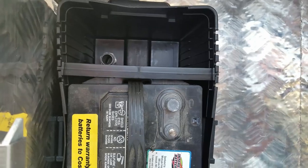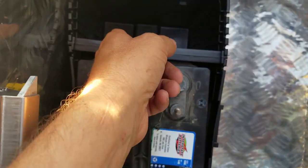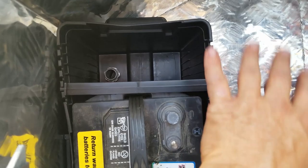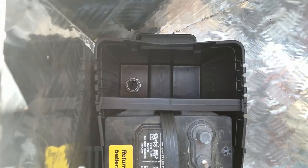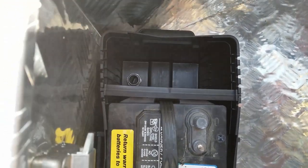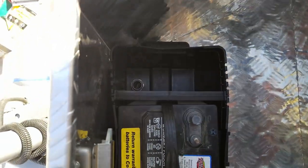But it's going to come up from the bottom, so my wire will come off the terminals and go down through there, and then my other free wires can come out the side of the box here to my various cables and connectors. That way I don't have any wires floating around inside this box down near the bottom. I'll have a couple up here along the sides where my chargers will be. I'm going to go through there, and then on the other side of the box I'll just screw it down with a screw, so that will hold down one side of the battery box, and a screw on the other side will hold down the other side.